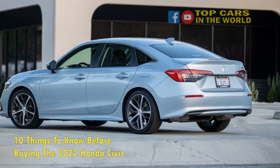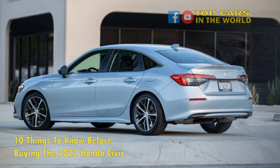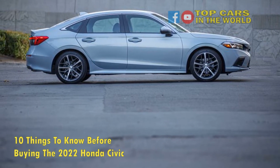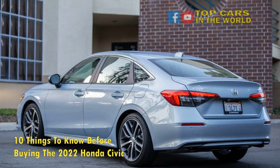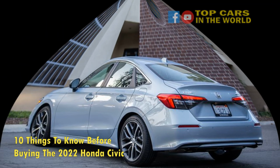2. Spacious cabin. The overall better length and wheelbase, when compared to the rivals, did translate to superior cabin space for the Civic. The 2022 Civic offered a superb amount of legroom for the front and rear seat passengers. The headroom and shoulder room are easily up there with the best of the lot as well. Many would also appreciate the best-in-class 24.5 cubic feet of cargo space for the sedan variant.